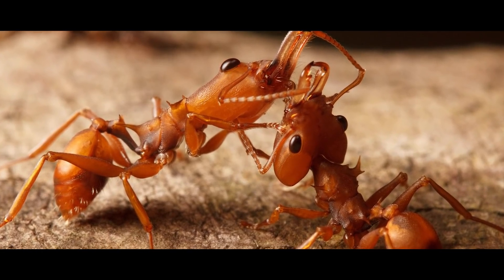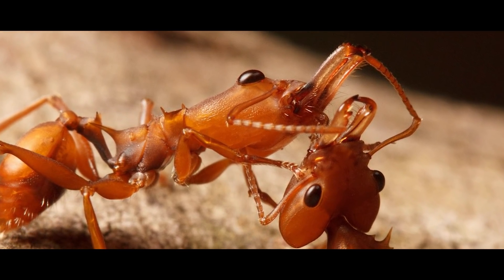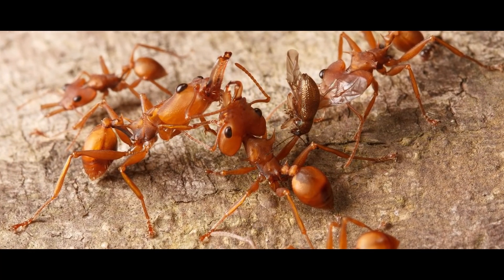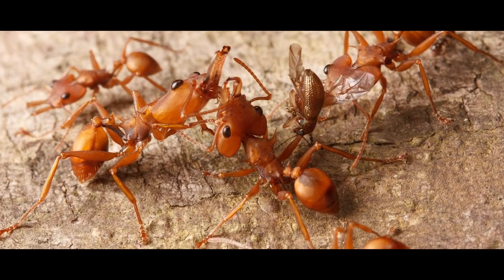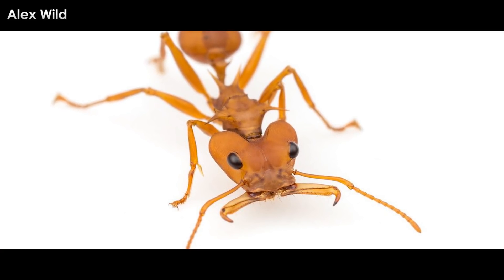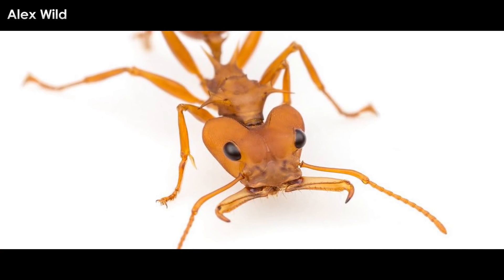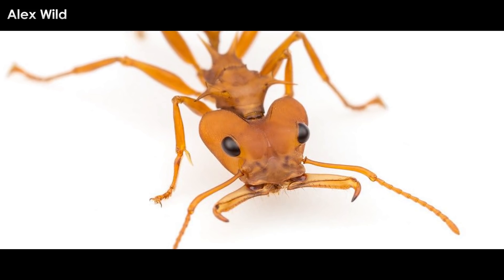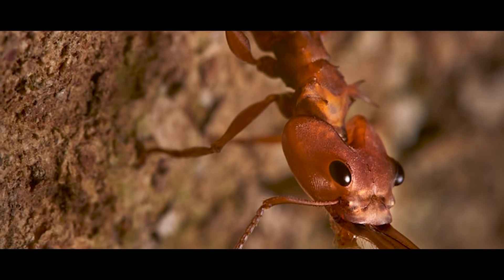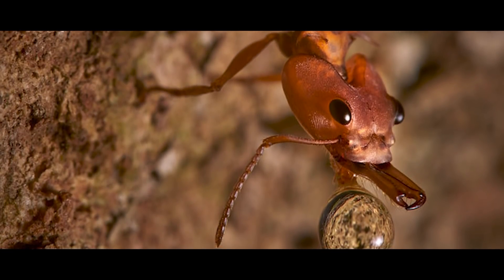Since ants are enterprising little beasts, they rarely specialize in only one food item. Even though these arboreal trapjaw ants have massive trap jaws for killing massive animals, they will also tend to cattle bugs. They will protect and eat the sugary-sweet nectar emissions of scale bugs, mealybugs, and leafhoppers when they encounter them. It's rarely reported, but probably happens more often than just rarely, since these gals live in the canopies and are hard to observe.